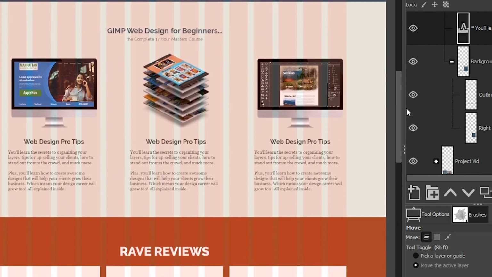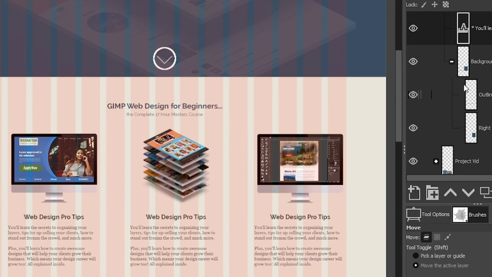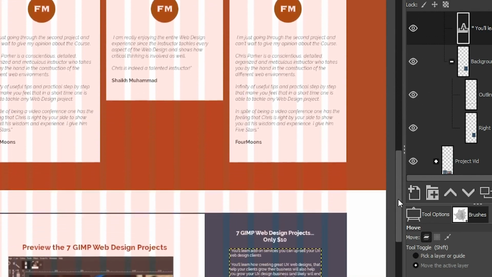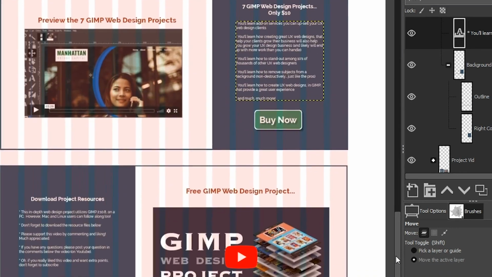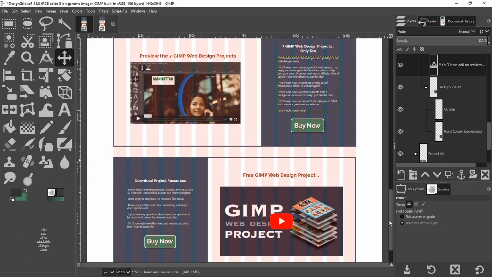So those are just some little things I think we can do to improve the design of the web page, as well as make the overall document much more professional before we hand it off to the web developer or our clients. Now, there are some other things I think we can do to make the web page design even better as well. But I want to know what you think. What do you think we can do to make this web page design even better?